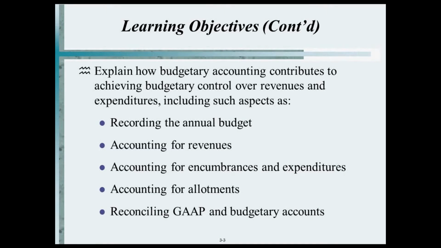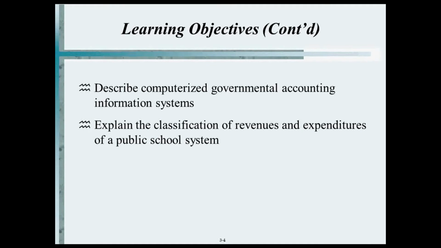So we'll be taking a look at the journal entries here on how to record the annual budget, which is our financial plan, how to account for revenues, encumbrances, expenditures, and then this other term called allotment. See, when I started teaching you this last time, I tried to save some of the stuff because I didn't want you to get too discouraged. But today we're going to be using another set of general ledger accounts, and these are made-up accounts. So it's like working with two ledgers at the same time. So we'll deal with that.